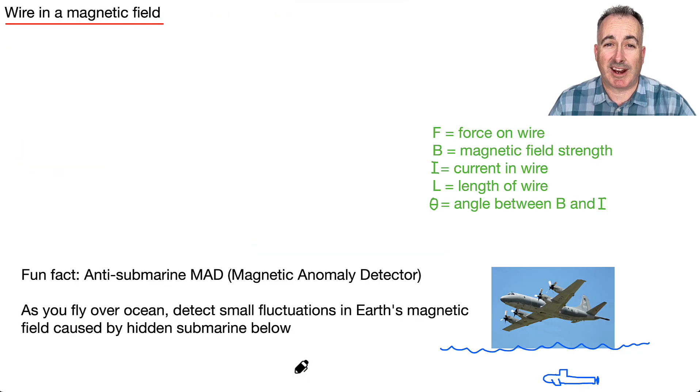So we just looked at if we had a charge in a magnetic field, what if there's a wire in a magnetic field? We have an equation for that as well. So that equation goes like this. It just goes F equals, and this time it's BIL, or I like to say bill. So we can say BIL sine theta, of course.